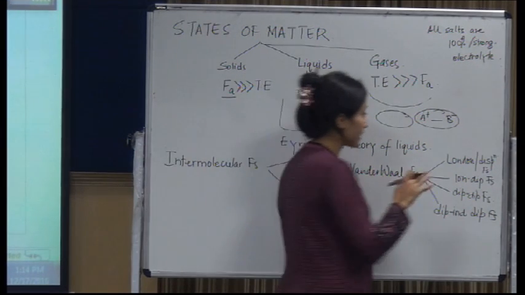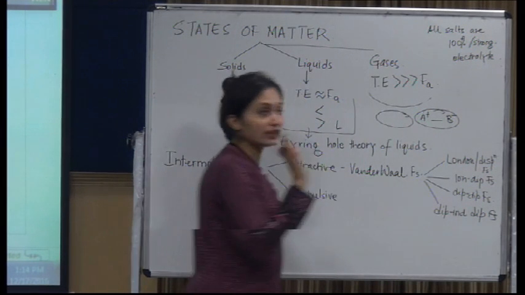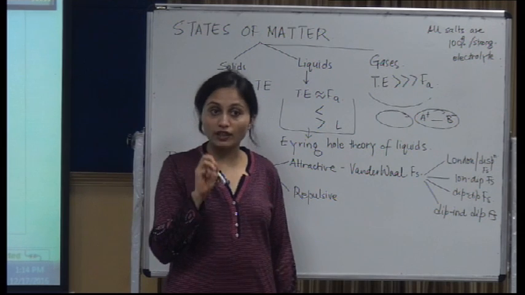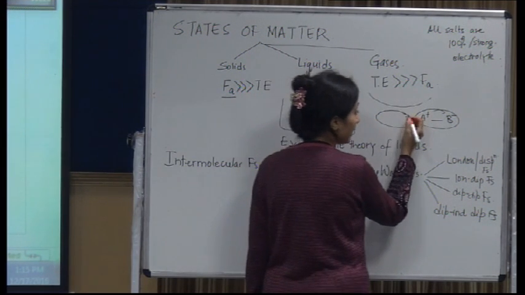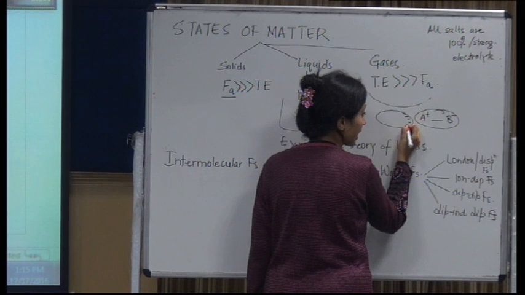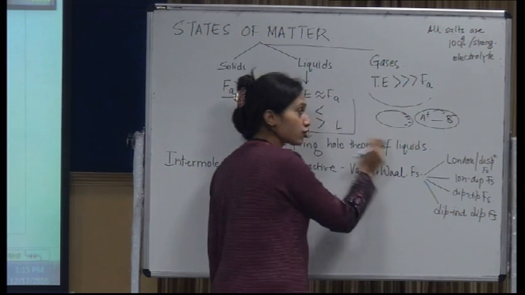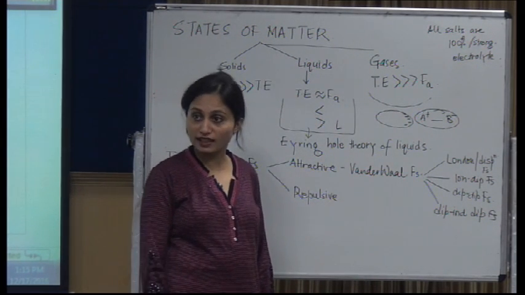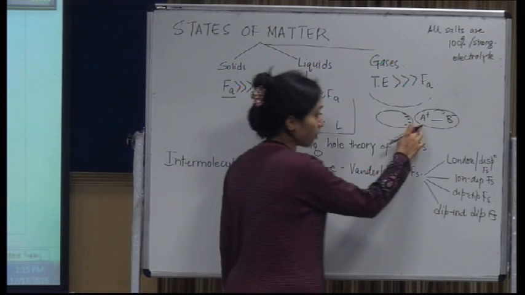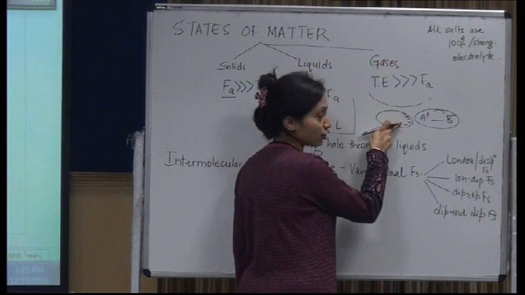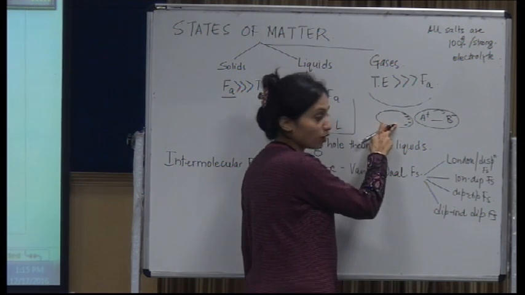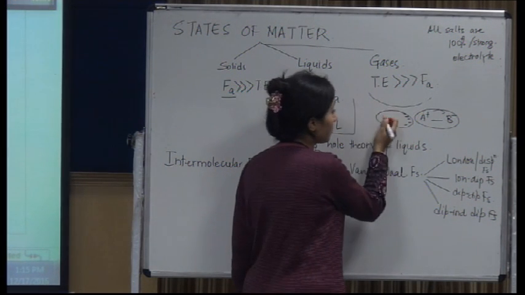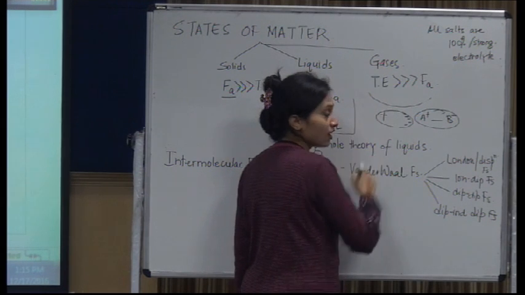So in this case, we are just talking about the dipole interaction. When a dipole interacts with a non-polar molecule and it comes into close proximity, then it induces some kind of a charge in the close proximity like this. The one which is positive will induce a charge into the non-polar molecule such that the negative charge will be developed on the nearer end and the positive charge will be developed on the farther end.